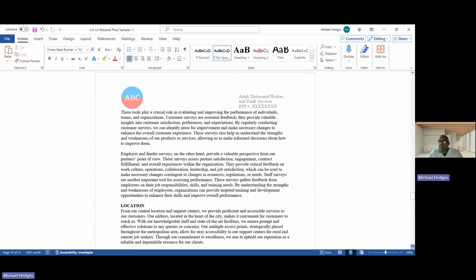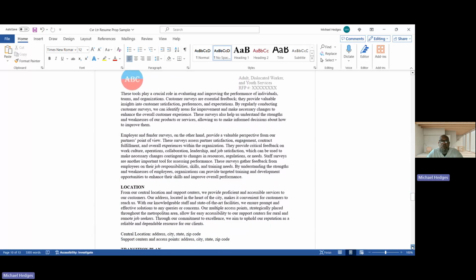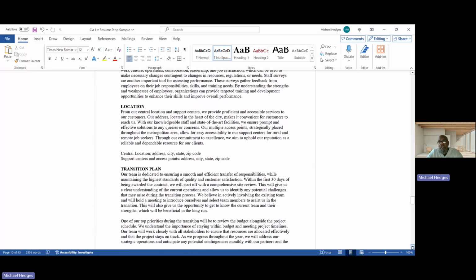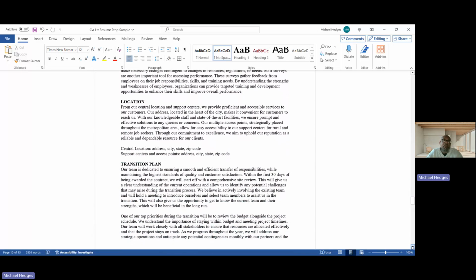And then location is where we look at central locations and satellite locations. So, for instance, depending on populations, depending on the physical size of a particular central location, will we be able to house all of those participants? Will we have mobility?